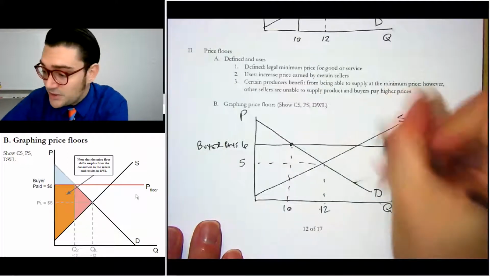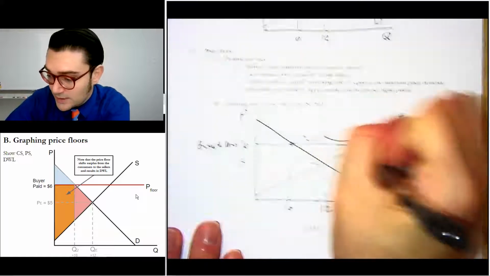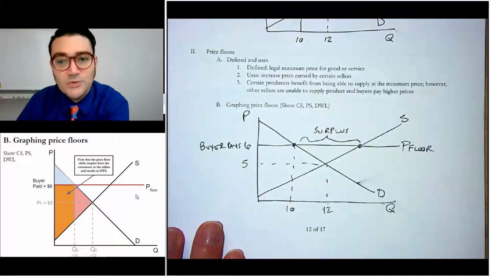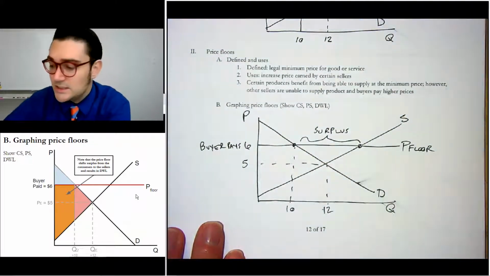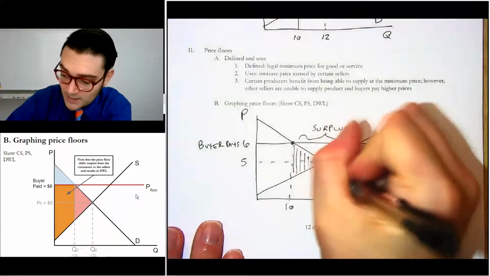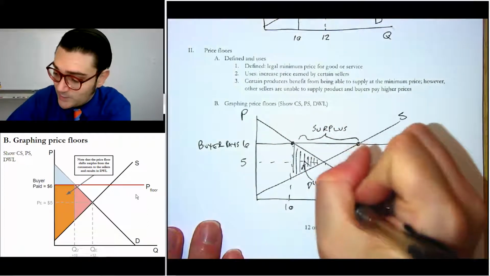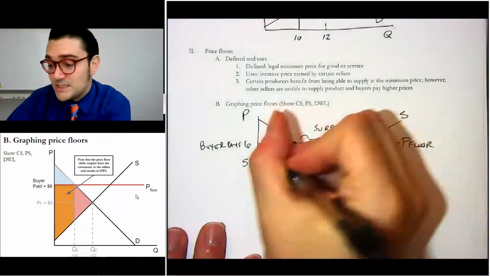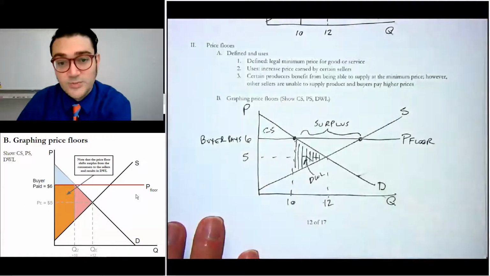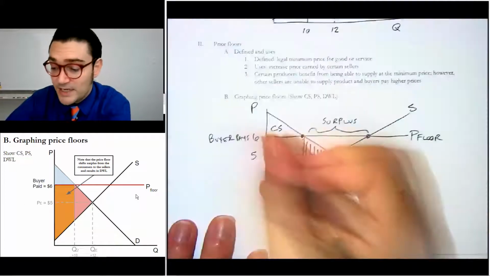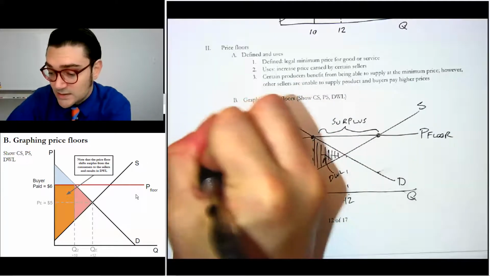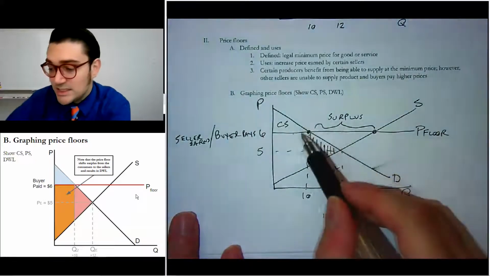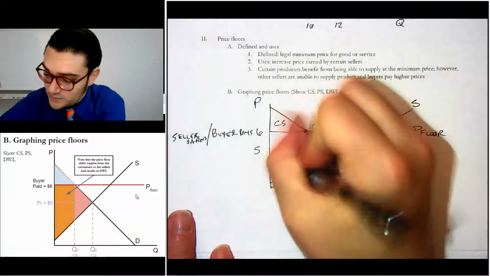We know that there is going to be a surplus, right? That's the amount of the surplus. Now, that's not something that you have to have in this picture, but it is maybe useful to remember price floors create surpluses. There's also going to be deadweight loss. That's the value of the transactions that didn't happen, right? From going from 12 to 10, we lost some surplus. And now if the buyer pays 6, going up to the demand curve, you have consumer surplus, and then down from that price, because the seller earns that price, they earn 6, down to the supply curve is the producer surplus.